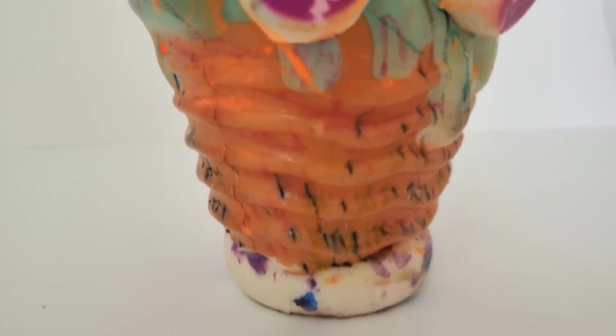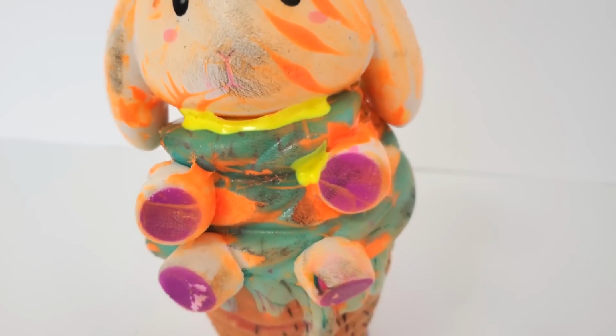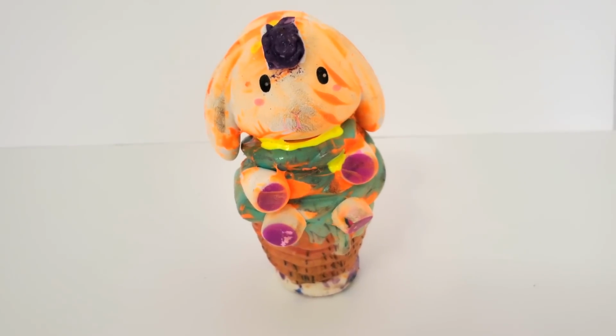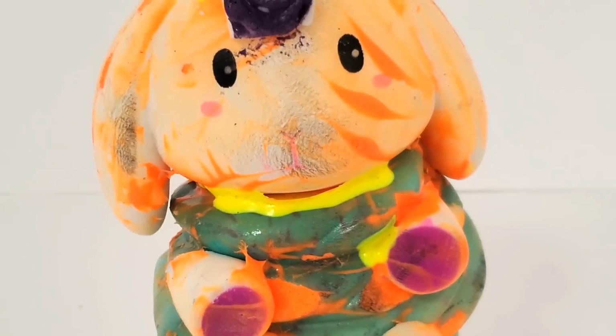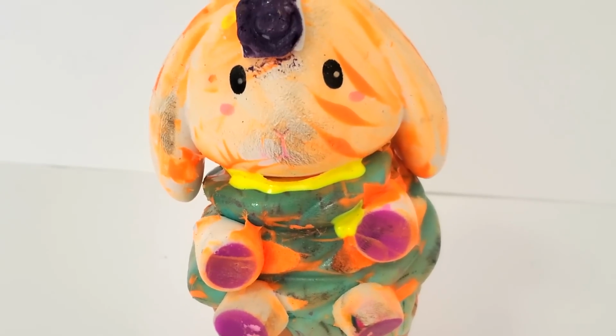Let's get started. Up first, we have this amazing mess. I am so happy that this was sent to me because honestly, this is a disaster, but I'm telling you, I see so much potential. There's just so much here. Are you seeing the potential? Just look at it. Really look at it. Take it in. You smell that? That's the smell of potential.